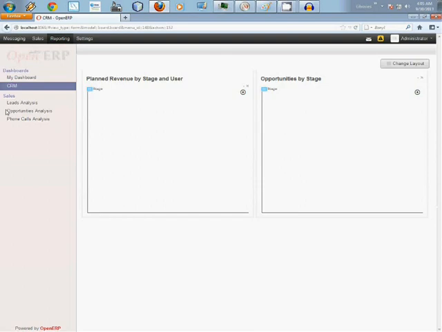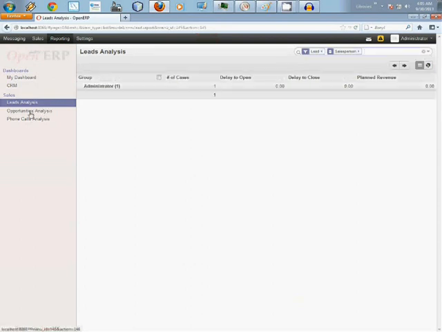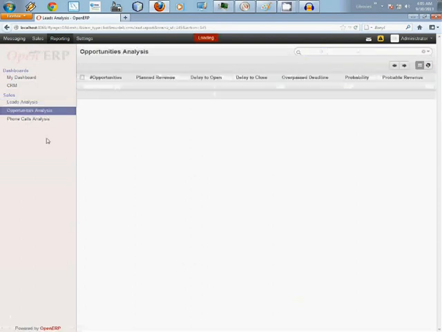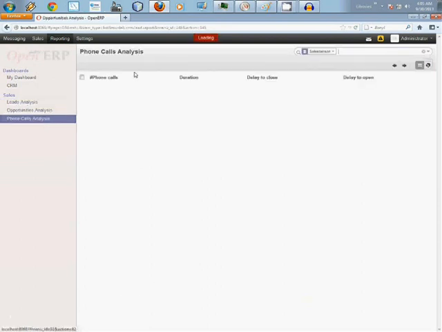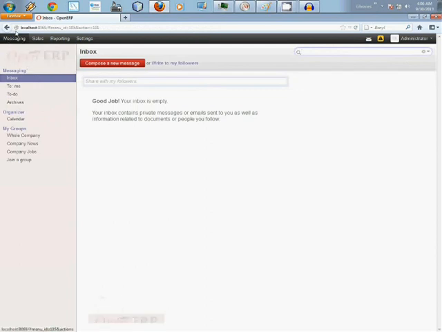Same goes for your sales, opportunities analysis, and phone call analysis. And the first tab, by the way, is the messaging.